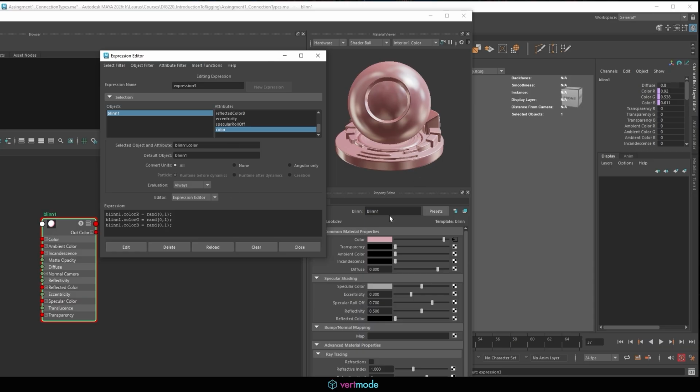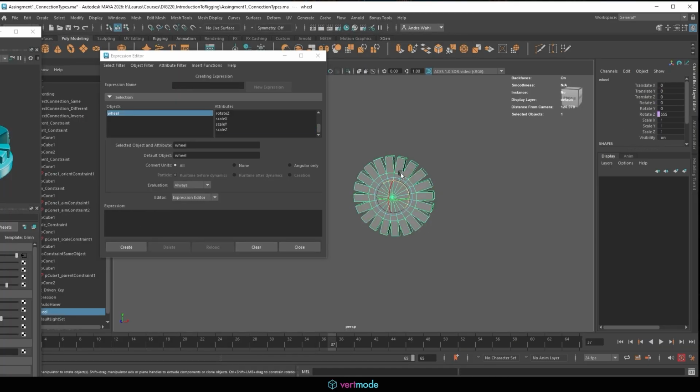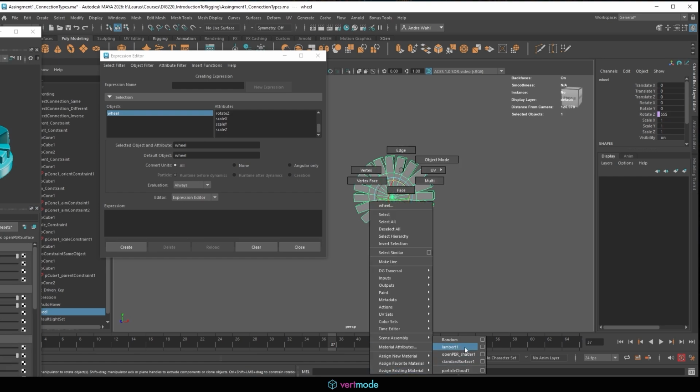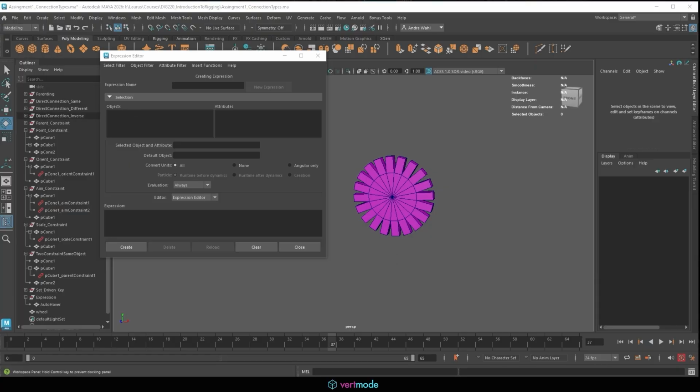And yeah, let's just name this our random, and we'll go ahead and place this on here. And I actually don't think this even needs time, which is kind of weird. It is literally just changing color, literally randomly, and I'm actually not really sure what's controlling that. So definitely use it responsibly. That hurts my eyeballs, but that is pretty cool. So you can do some really weird stuff with expressions.